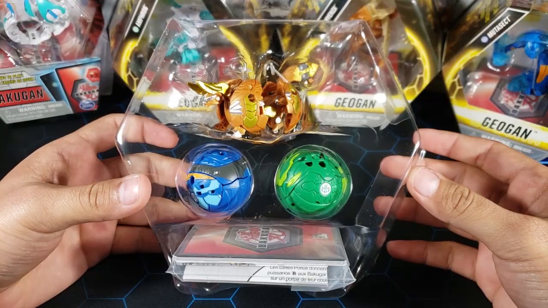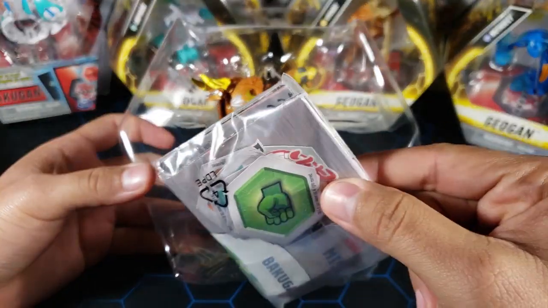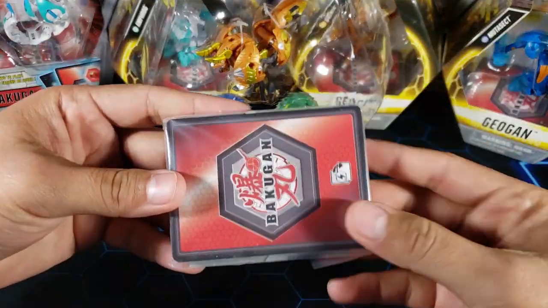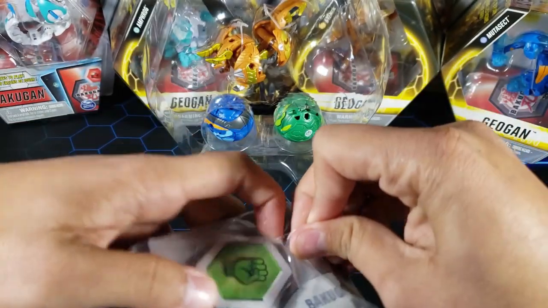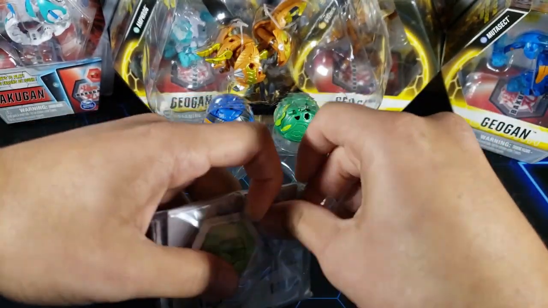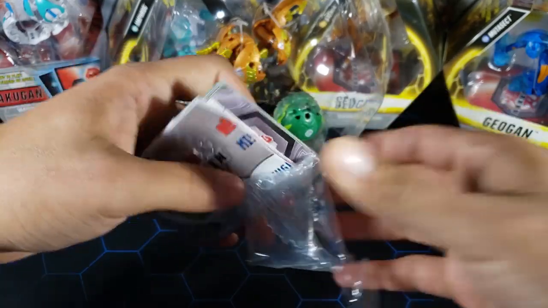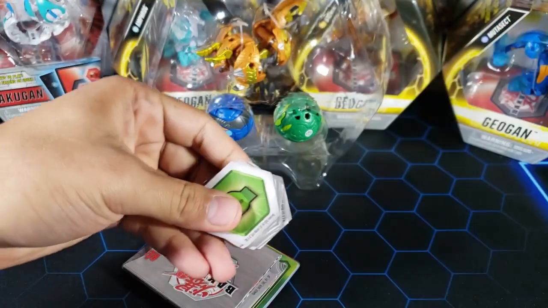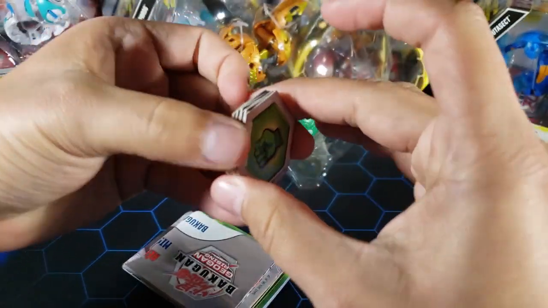Alright, so now that we took everything out of the box, we're gonna get started with this bag here. We'll leave the Bakugan for later on. Let's open this one up and let's take a look at everything that's in here, and then of course we'll take a look at the Bakugan afterwards. First, let's see the cores. So let's see what kind of cores this starter pack comes with.